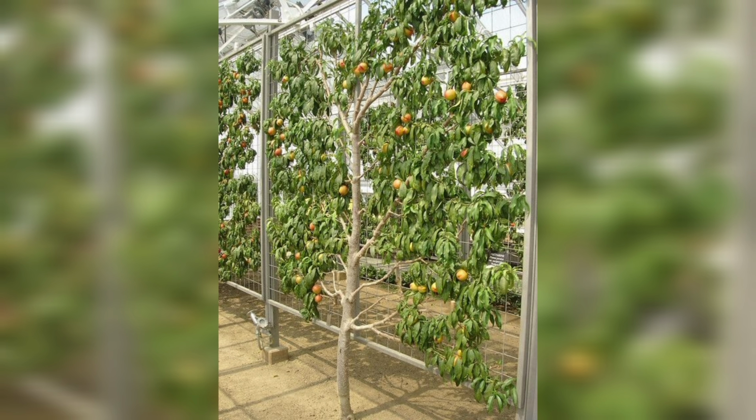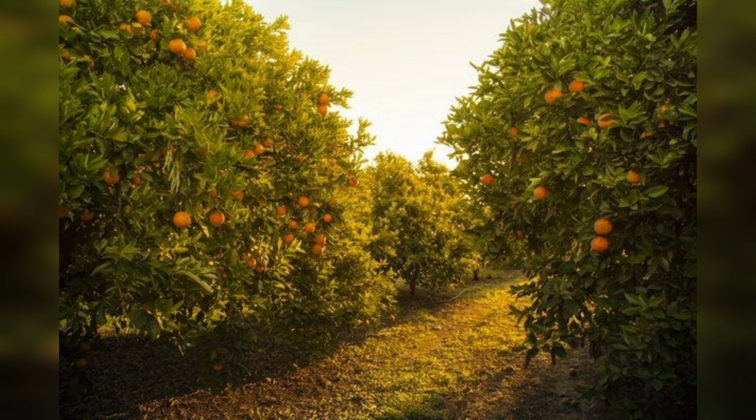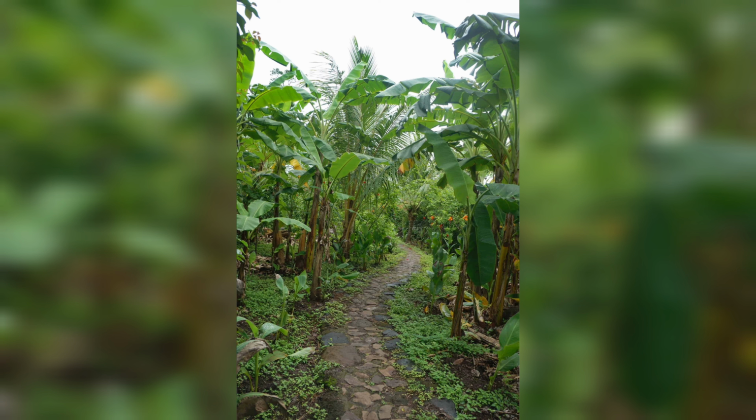Our fruit trees need protection. Regularly inspect for pests and diseases. Consider natural remedies like neem oil or introduce beneficial insects to keep unwanted guests at bay. A healthy tree is more resilient against common issues.